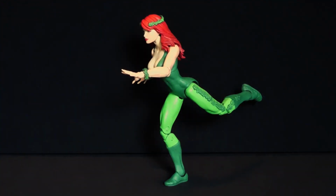And if you haven't already, I suggest searching YouTube for the DC Multiverse panel from San Diego Comic-Con 2018. Because in their panel, the designers said that they will be including ankle rocker joints on all the DC Multiverse figures, starting with the armored-up Lex Luthor Build-A-Figure wave. So it seems like Mattel is finally listening to their customers, like me, who have been harping on them for years about adding ankle rocker joints. That will make it possible to get your DC Multiverse figures into more dynamic poses like this for photos and displays. I couldn't be happier about it unless they'd added ankle rockers years and years ago.